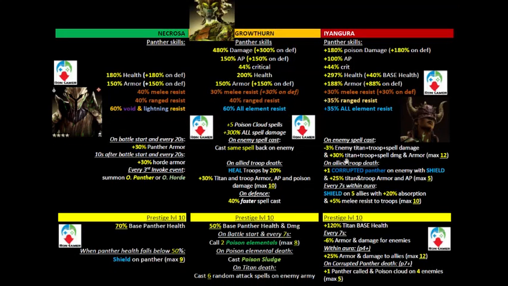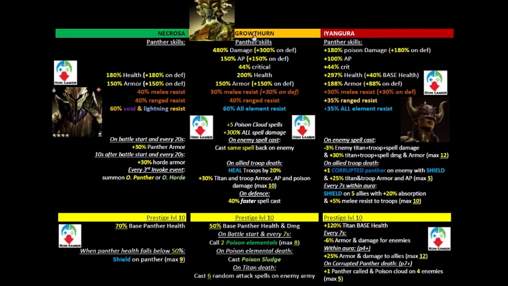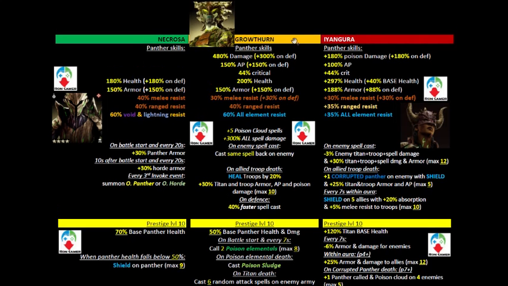Moving on, here is a comparison which I'm going to present for NECROSA, GROWTHURN, and IYANGURA. GROWTHURN, just to recall, is a mage class, sorceress class, or whatever they call it, but it's basically a ranger. IYANGURA is a paladin, as we know, and NECROSA is a guardian. So they do have different 5-star relics that they can equip. They're not the same in that respect.